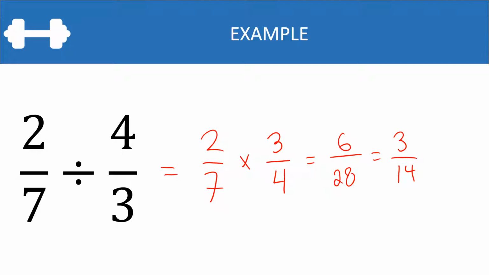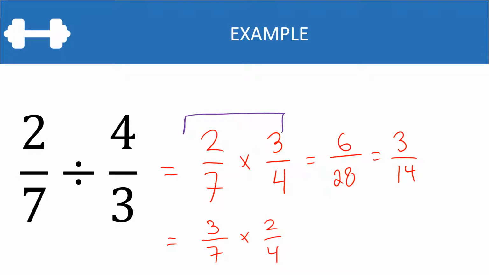Now, people who are pretty eagle-eyed and good with their mental math may have noticed that back in this step here, I could have actually done the reducing before I did the multiplication. And as a general matter of course, I do recommend to students that they reduce numbers before they make them bigger. So the trick to this strategy is that if I'm multiplying the tops together and the bottoms together, the order of multiplication doesn't actually matter. So 2 times 3 will be the same as 3 times 2. I can technically swap the ordering here, and I really fundamentally haven't changed anything.